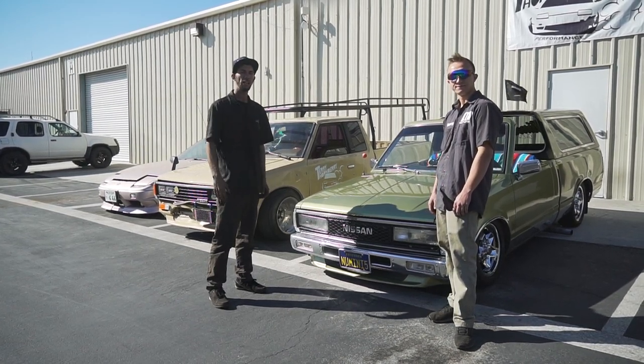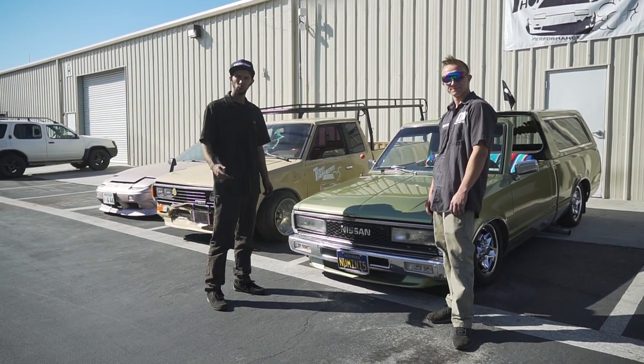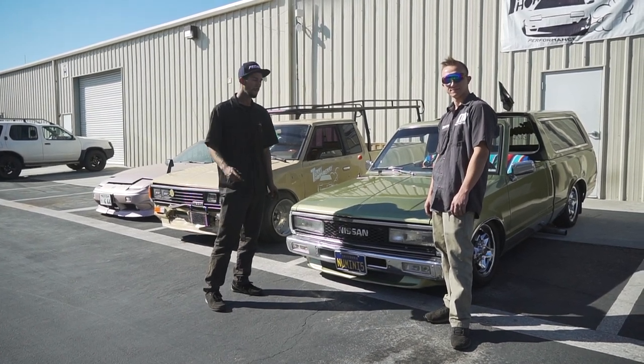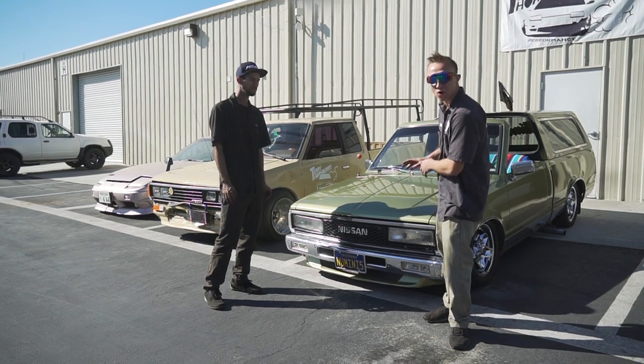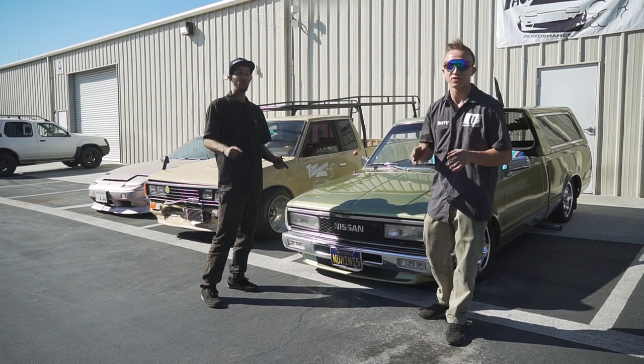But when you're seeing it from somebody else's point of view, it's really cool. So shout out to all the mini truck guys, the low riders, all that stuff that makes that seem really cool from the 90s, and you're still keeping it around, because God knows Terry and I are trying our best to do that with the mini trucks. But don't worry, mini trucks are not going far at all, because we still have plenty more to be worked on and a lot more swaps to be done.